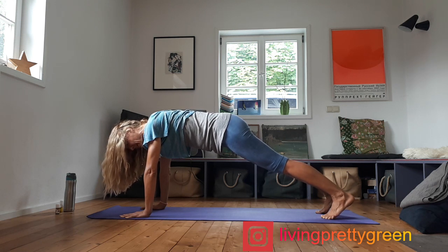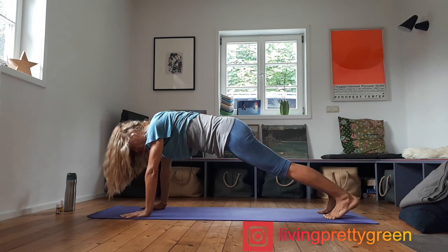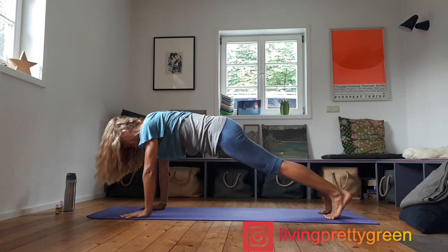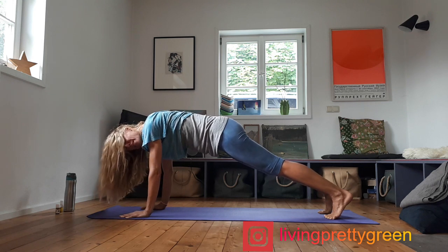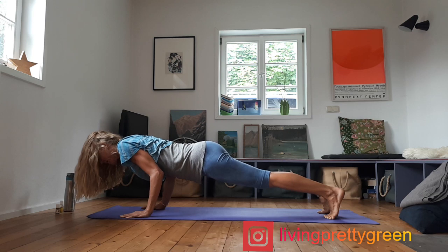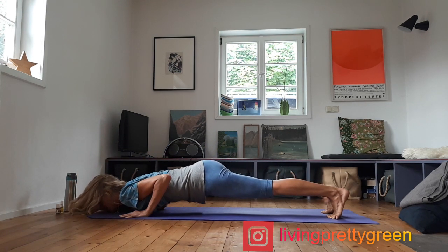Now, let's do a little, kind of like a push-up, but we're going down, but very slowly. So now move your head a little bit to the front, kind of like a rocket in slow motion. And now rotate your elbows in and slowly, very slowly, engage your whole body. Come down to the mat.